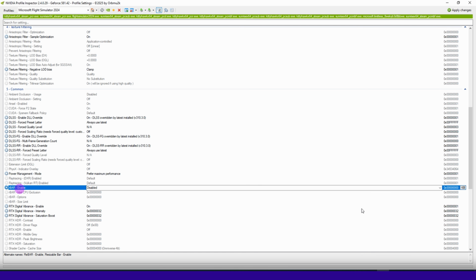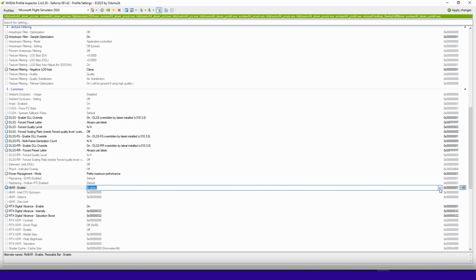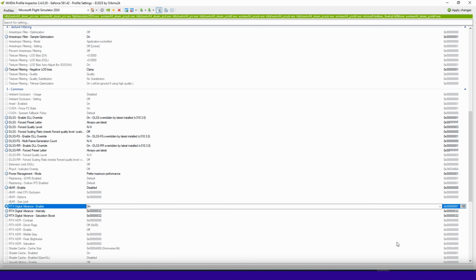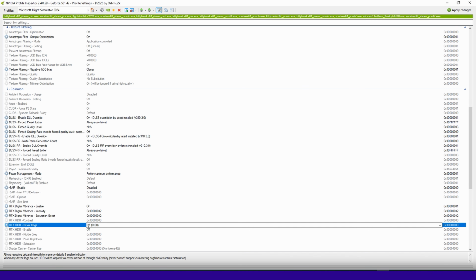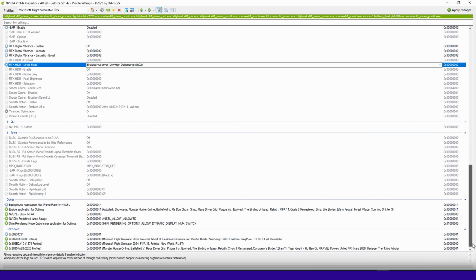The most important thing here is that you scroll down to your ReBAR and disable it. It's on default at enabled. Just click disabled because this saves a lot of VRAM, and VRAM for us on an 8 GB card is at a premium. Optionally, you can enable or disable digital vibrance here according to your tastes. After this, click apply changes and you're sorted with NVIDIA Inspector.